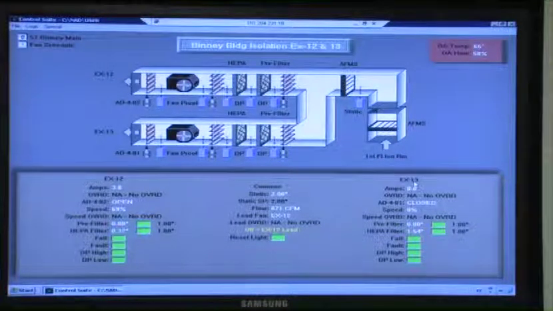You're going to push the low static, it's going to reset, then you walk over to the front of the panel, and you're going to have a red light to say that it needs to be reset, and the reset button's beside it. Push the button in, hold it for 10 seconds, the light's going to go out, you release it, and the system will go back to normal.